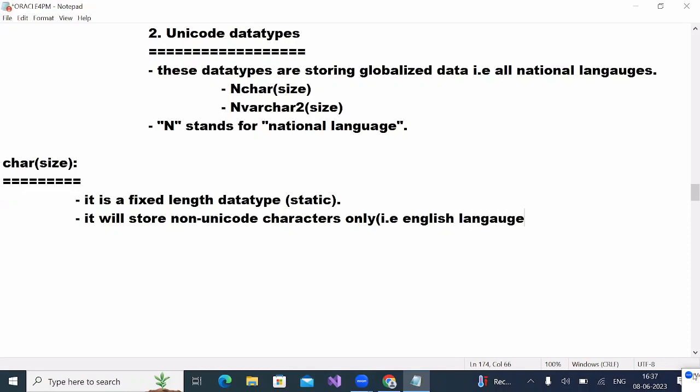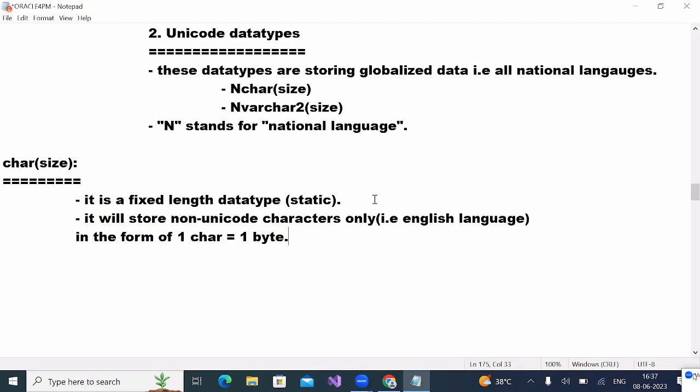It stores them in the form of one char equals one byte. Every single character will take one byte of memory.